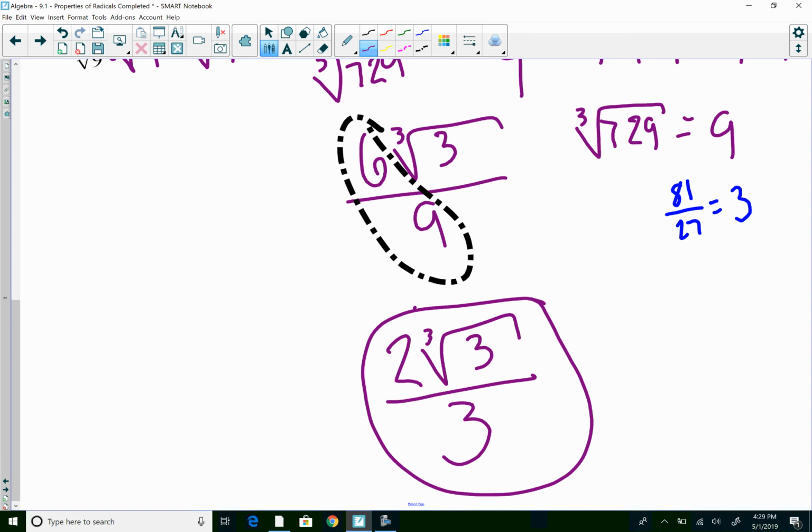You guys, if you are confused by this problem, that is totally okay. Do not freak out. We will do extra examples. Your task is going to be to work on problems 13 through 16. Very similar type of problems. I just noticed that there aren't any cube root problems on them. Number 17 on the next page has a cube root. We can talk about that one tomorrow in class, just so that we get more experience with it. I get this is a totally new topic. It's kind of coming from left field. So if you're confused, don't worry. We'll talk more about it.